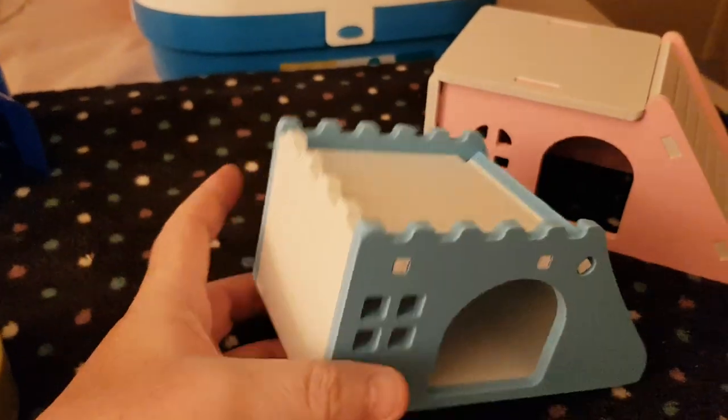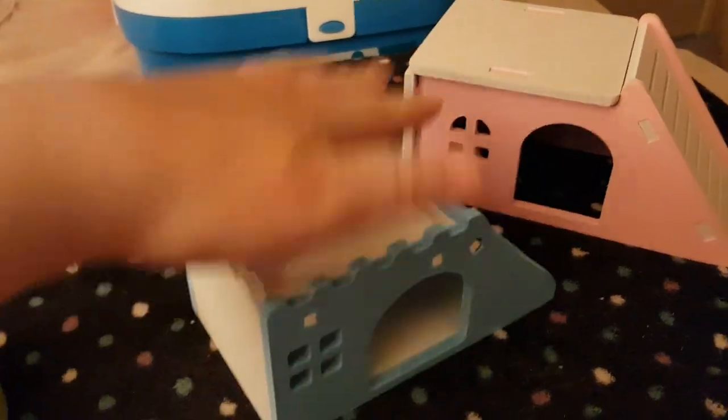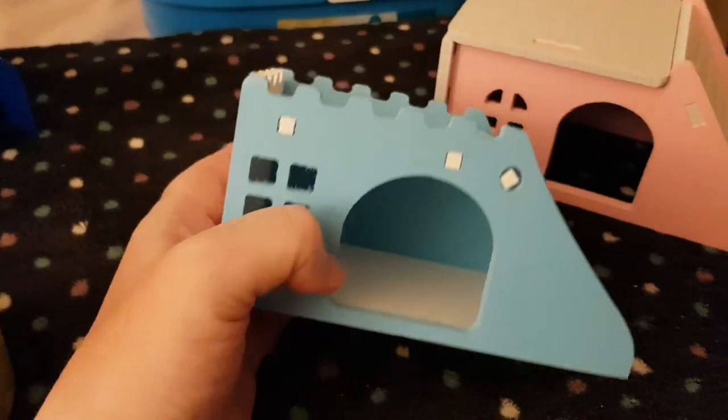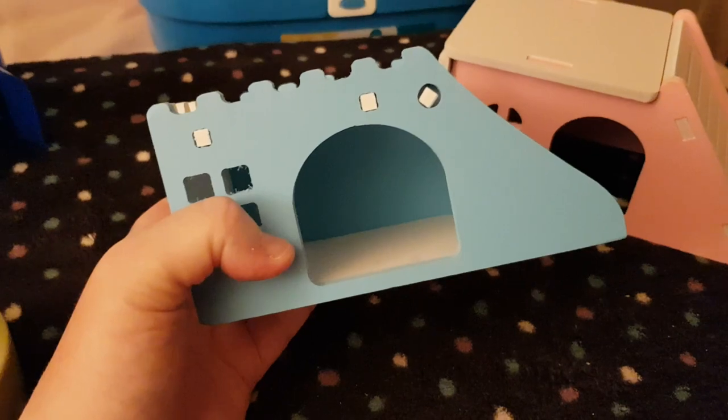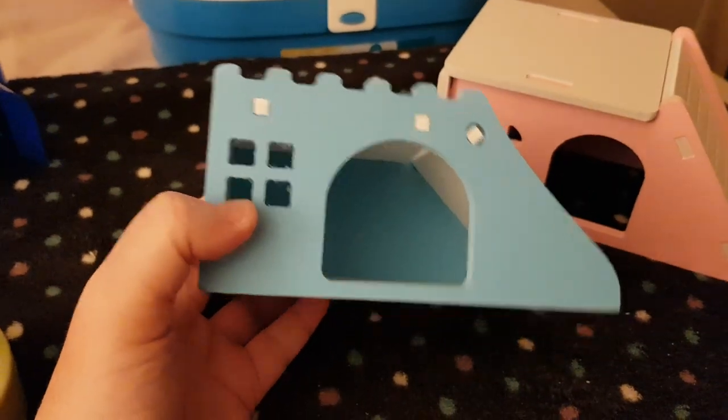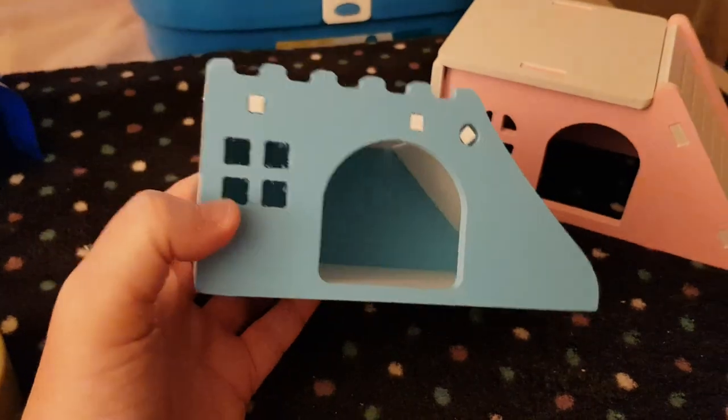But you can see how big it is. Not very big at all. Perfect for a dwarf and a robo. I wouldn't say for a big Syrian, but maybe a small Syrian.